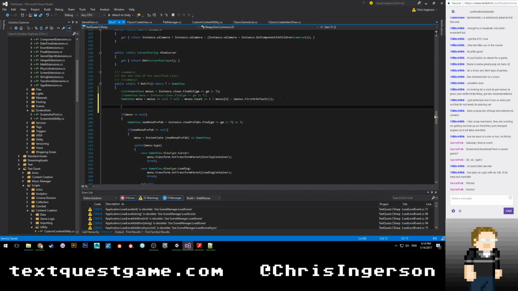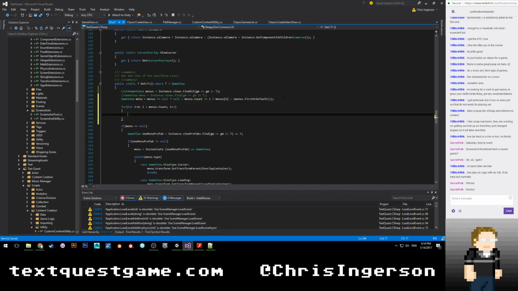So we're gonna say for int i equals 0, i is less than menus dot count, i plus plus, and we're gonna say menus i dot... Let me see what my options are. Get components, get instance ID.